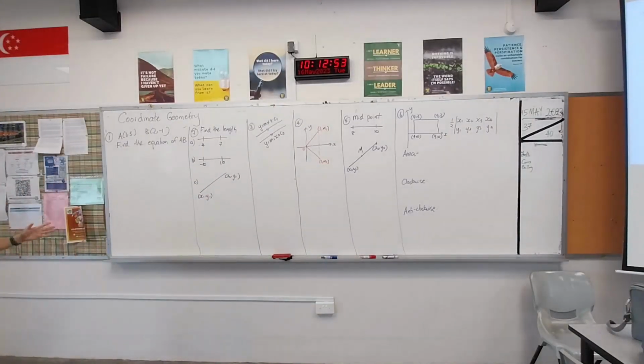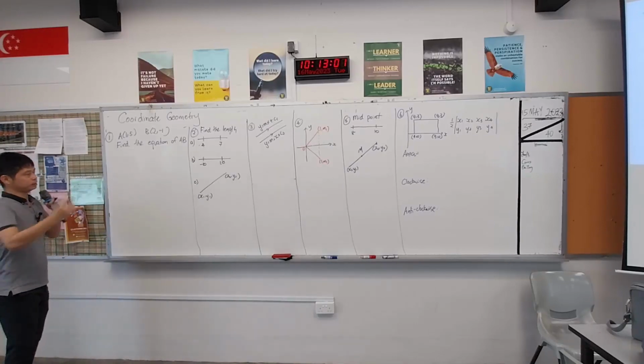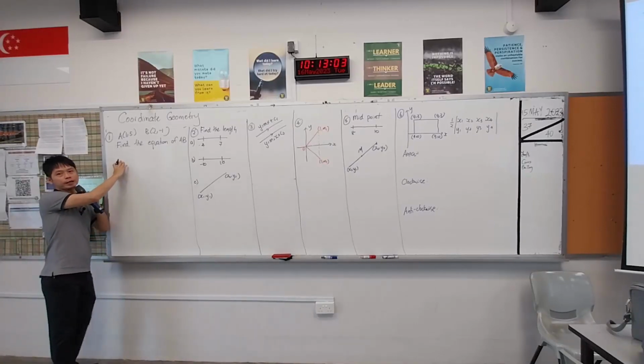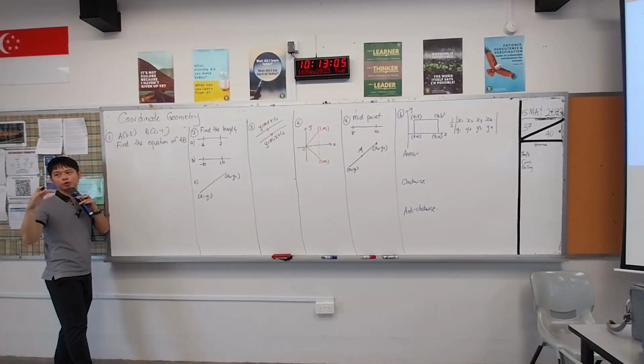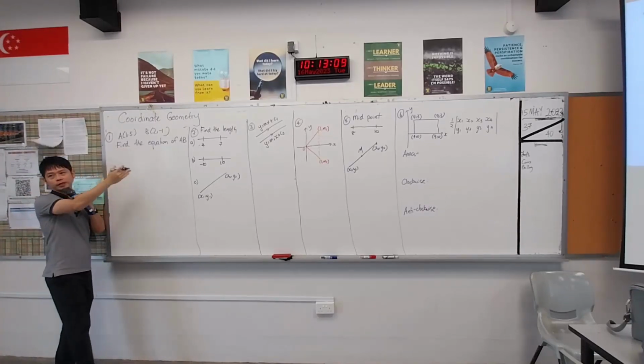Okay, today we are going to cover everything that you need to know for O-level coordinate geometry. That is not based on circles, but based on straight lines. Now the first thing to do is we have to find the equation of the straight line. So this is the most fundamental one. What will happen is we are given 2 points, we have to find the equation.